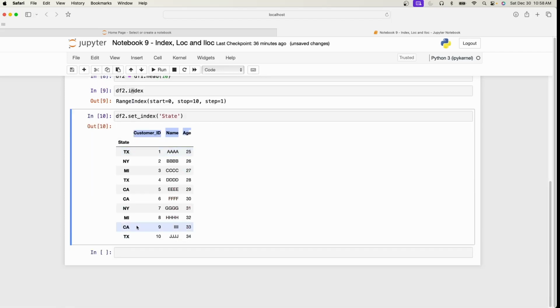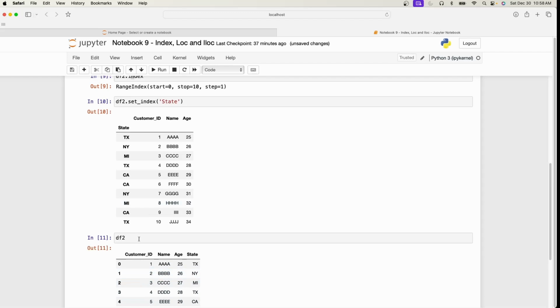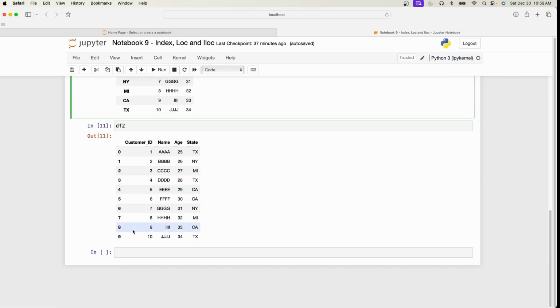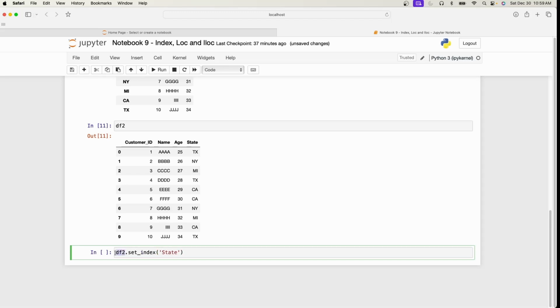which is what we wanted to do. However, if I take a look at the content for df2 again, you can see that nothing has changed. Even though we assigned a new index, with set_index equal to state, nothing has changed in df2. This is because something is missing in this particular code. Let's go ahead and make that change. In order to make any change in the data frame itself, you have to write an additional argument, which is inplace equal to true. So let's write that, inplace equal to true.